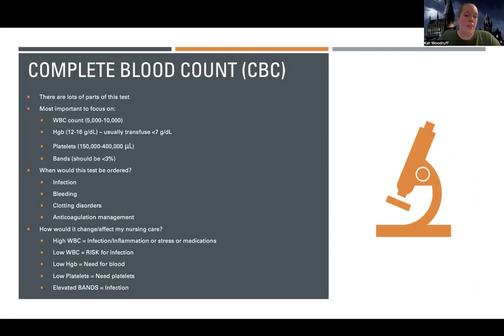The only treatment for low platelets is, of course, if something is making their platelets go low, like heparin-induced thrombocytopenia, we want to stop the heparin and change it to something else. But most of the time, people's platelets are getting low because they have a clotting problem, they're bleeding or losing blood, have some sort of clotting disorder, or have liver problems. So we want to keep an eye on that. And the only real treatment for that is to replace the platelets as the doctor sees fit.